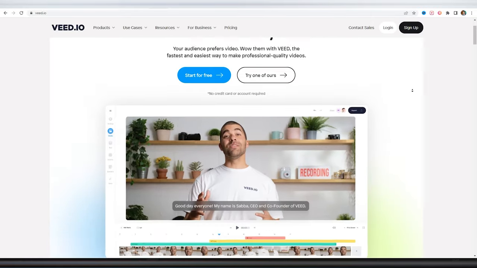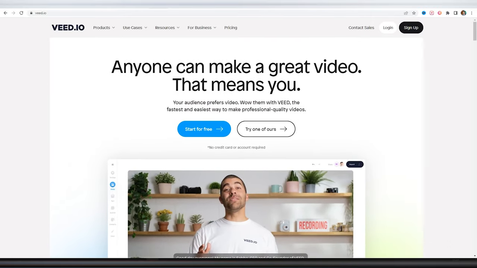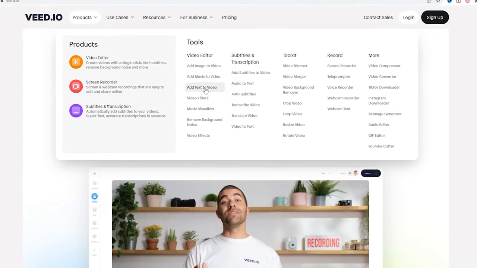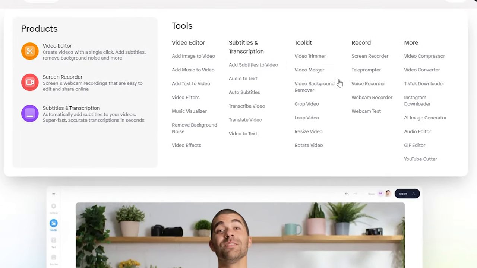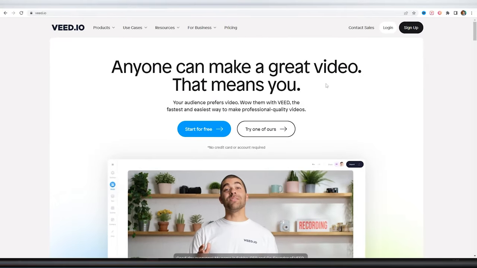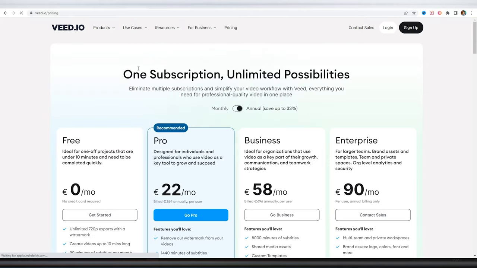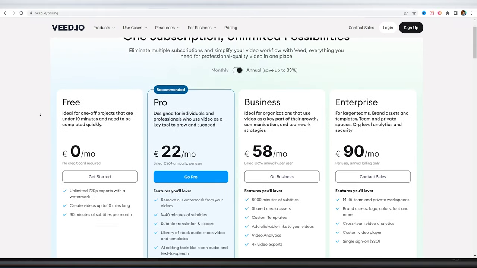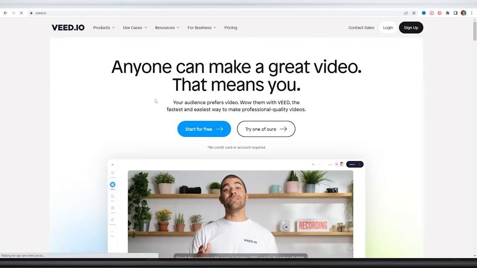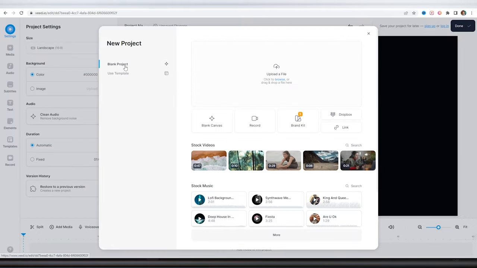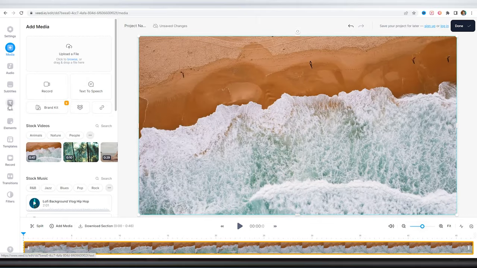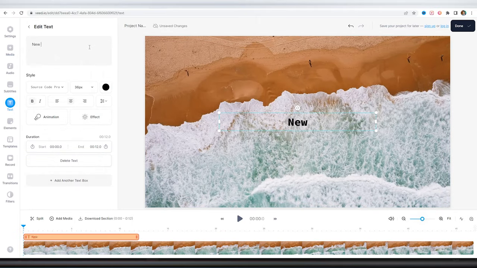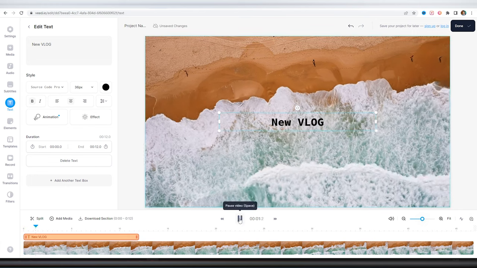Next video tool that uses several AI-powered features is VEED. In its portfolio, you can find all possible tools needed for video editing. Some of them are really cool, like auto subtitling, video background and noise remover, even AI image generator. And all this you can do online without downloading anything to your computer. The most satisfying thing, however, is that most of the tools are free. So if you are low on budget but need to edit a video for social media, add some music, this tool will make your work fast and smooth. I played around with VEED and should say that this online video editing platform has a huge potential.